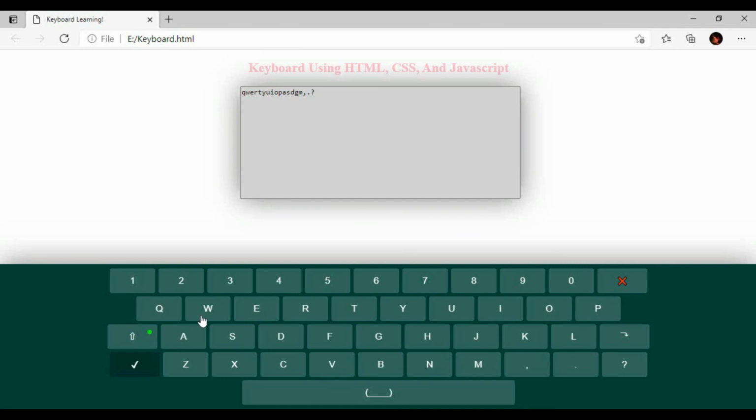As you can see guys, I have clicked on this caps lock button, and the characters are being changed into uppercase letters. Okay, and you can see here on the screen that I'm writing in uppercase letters.